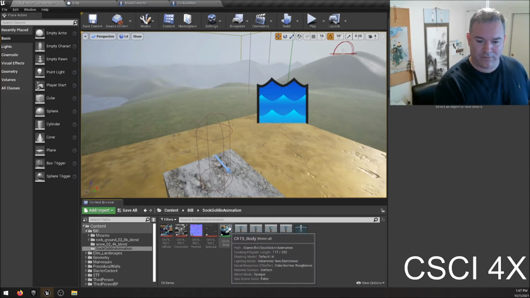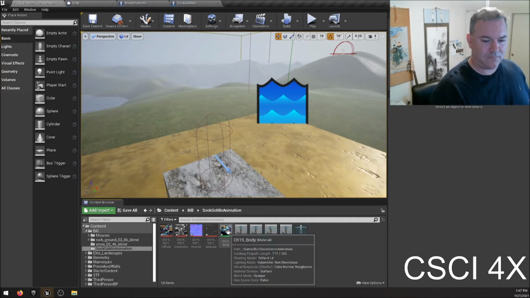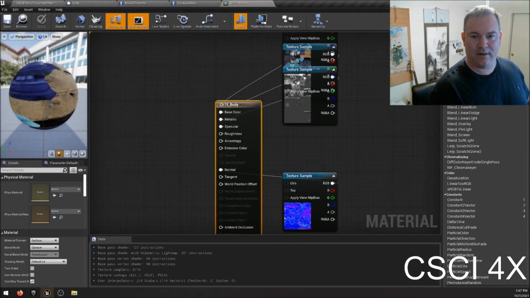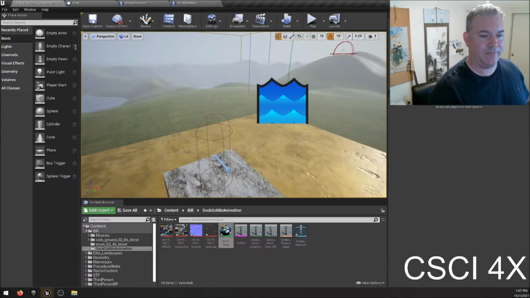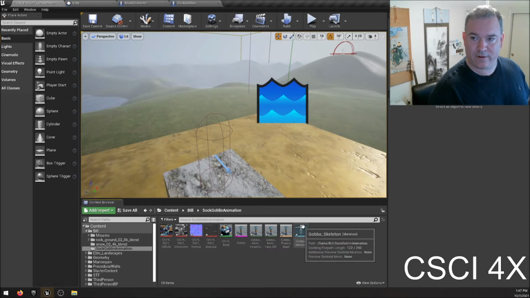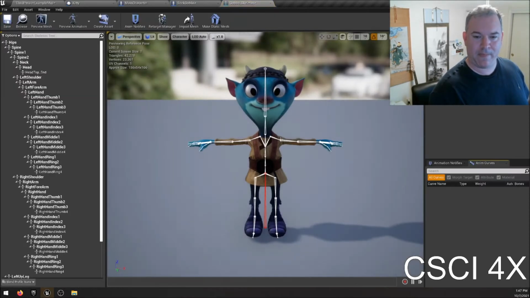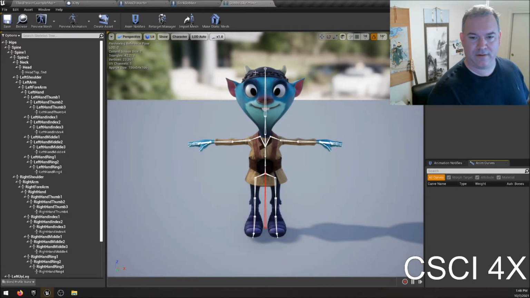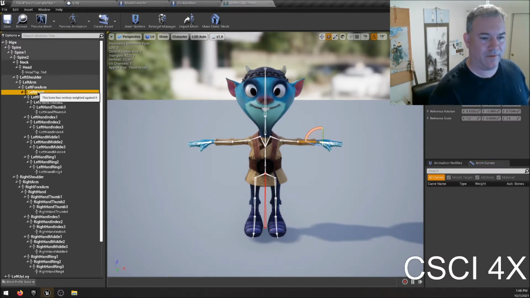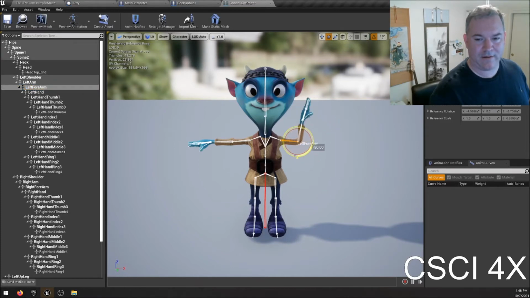So we've got here, now that we've imported the goblin, it imported the materials for it. So it has all these texture samples that we don't care about. Diffuse, glossy, normal, spec map. Then right here is where things get interesting. So we've got our skeleton here. And our skeleton is, like what I said, a list of all the different joints you have and how they're connected. So if you click on the left hand, it is connected to the left forearm. And if we did something like rotating the left forearm, like that, you'll see that the hand comes with it. The hand is a child of the forearm. Okay?